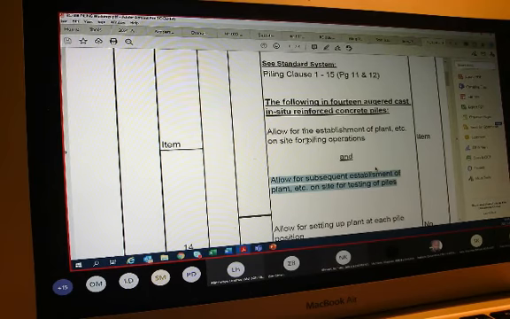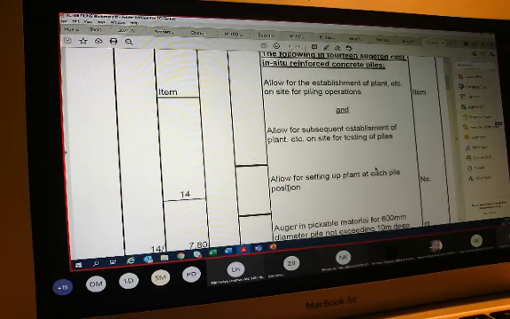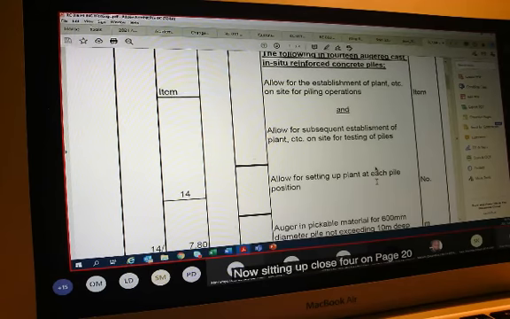When I look at my standard system, it tells me that on page 20, clause 4 says the setting up of the plant at each pile, other than the sheet number, would then be number, but clause 3 says that the subsequent establishment of plant, etc., for testing is measured in item, and I will therefore have to indicate that I only need to do the testing of 3 of those piles in this instance.